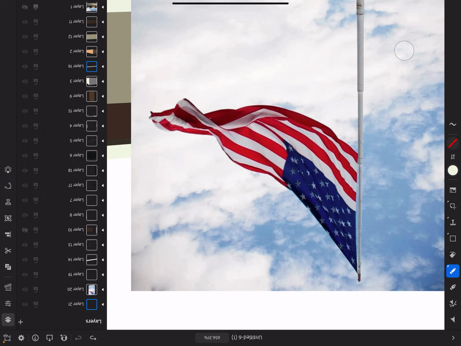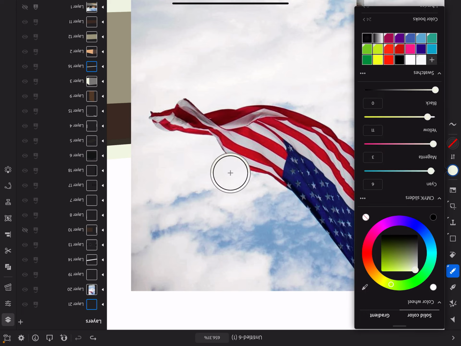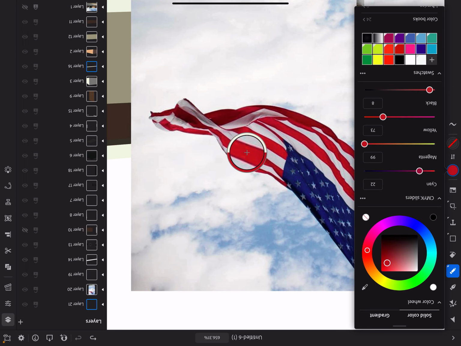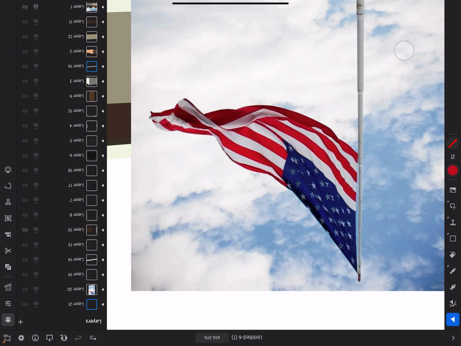And in cases like this, where something's really organic, you could use the pencil tool, but I do not recommend it on most of your building areas. So I am going to sample the red color, and with the pencil tool, I'm going to follow the contour.